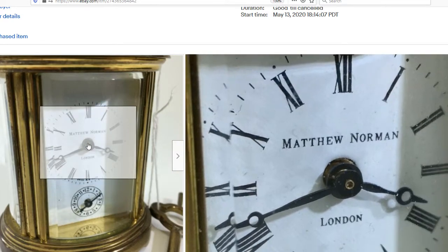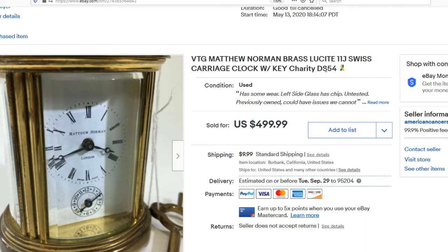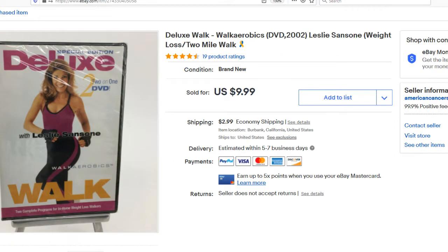It's actually a brand that most of you have probably never heard of, especially if you're not into clocks. It is a bolo brand for sure. There are some clocks that go for over $1,000 with this particular brand. These are very, very well made, almost like German precision, like we've talked about in the past. We did take a best offer of about $350 on this. It's just one of those things to look out for in your arsenal, and that's why you watch these videos, to see stuff like this.